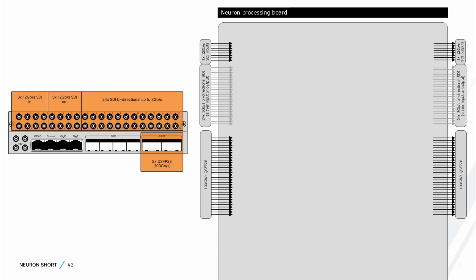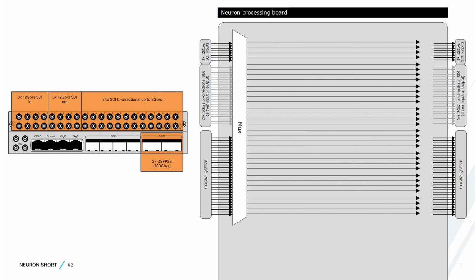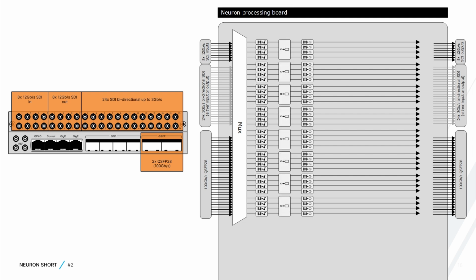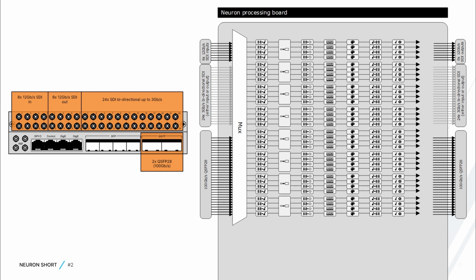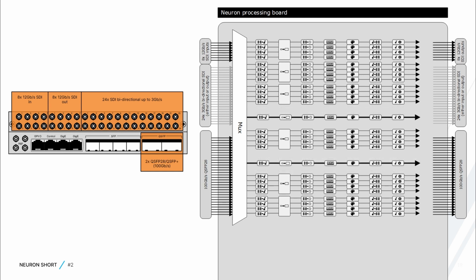All the inputs are fed into a big multiplexer, or MUX in short. Behind this MUX are a maximum of 32 full HD processing paths, divided in groups of 4. Which processing is possible in these groups, so whether you can for instance upconvert HD to UHD, or whether you can do color correction or HDR conversion or audio embedding, etc., is again dependent on the software. Whenever UHD is enabled, 4 HD paths merge into one UHD path.